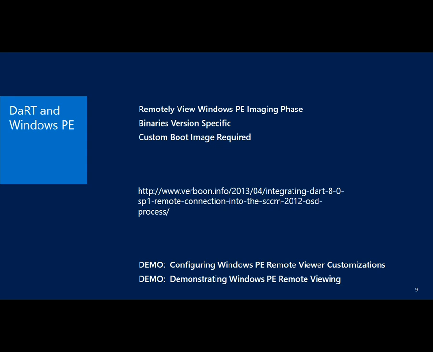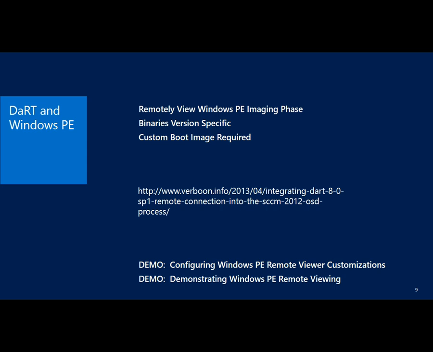Better support for your remote imaging scenarios, technicians on the ground, so on. This can be completely automated, meaning that when a system begins and starts through the PE phase, it will automatically create a file, if you will, that you can click on to get the remote session started on the box.